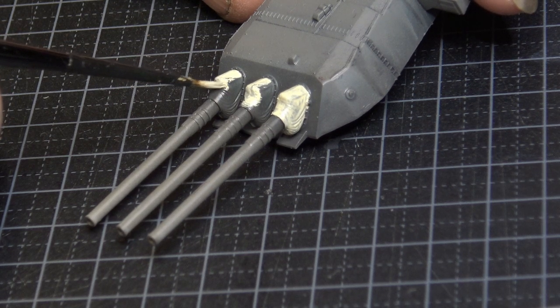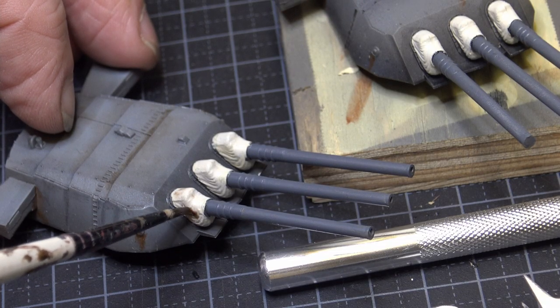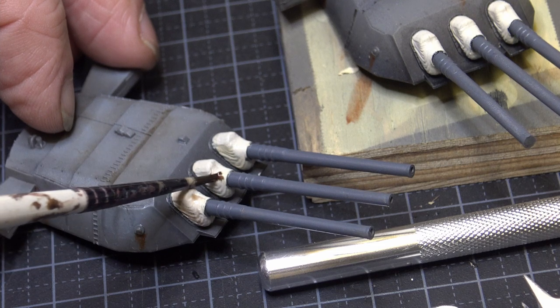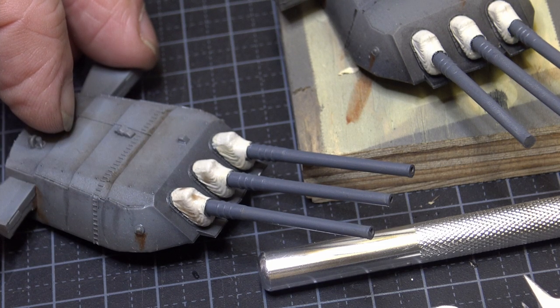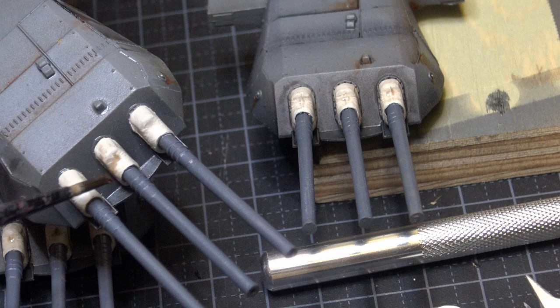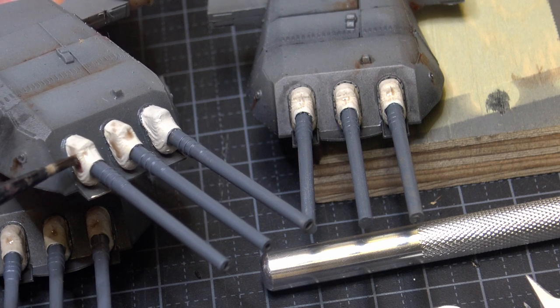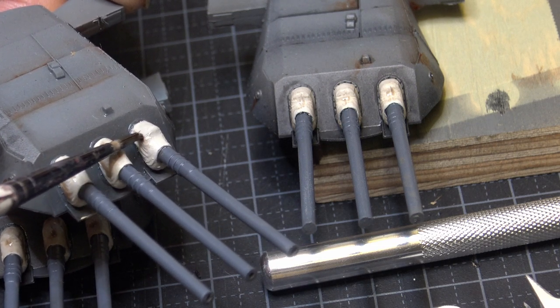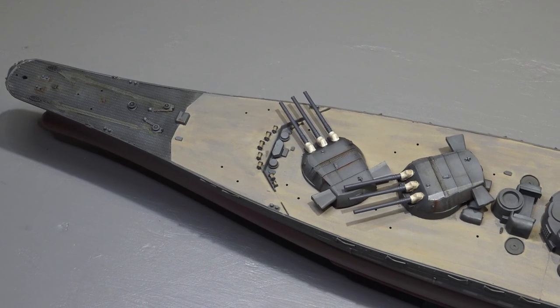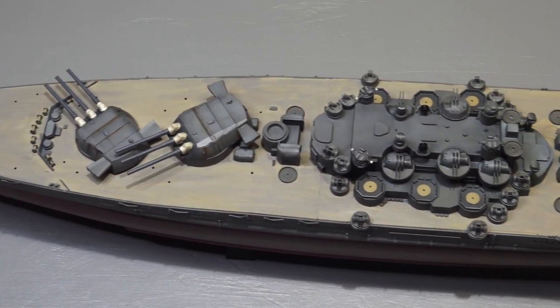And after the brush work I would add just some washes. This is from Citadel, black and brown washes mixed up, so the texture and the details on the blast bag would be a little bit more visible. And I added the same on the other parts like this little periscope and things, just so there is a little bit more going on there. And just a quick test how the whole thing looks like when you put it on the ship. I think it's kind of nice.